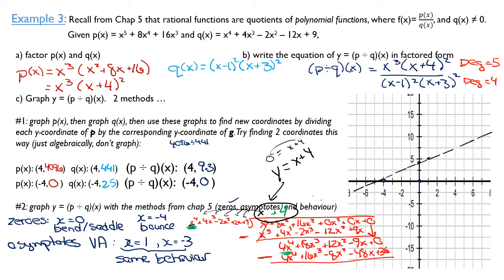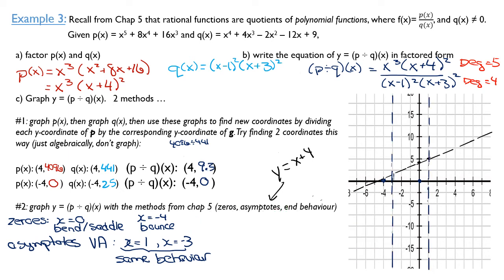Next, I'm going to put in my vertical asymptote, so I'm going to have to erase all this long division that I wrote in red, so I have room on the graph. Okay, so we've done a great job here with our asymptotes and our zeros, and so now we're just kind of filling it in. We can get a few test points if we want to here, but we are going to definitely have a bend. Remember that bend at x equals 0 we had? So we're going to have a bend there.